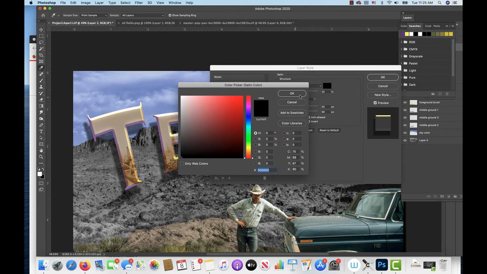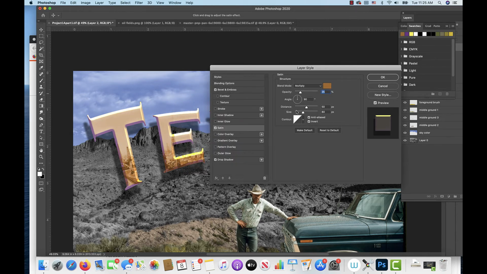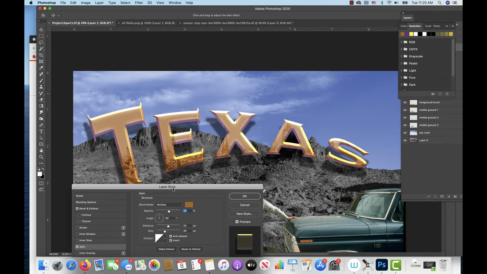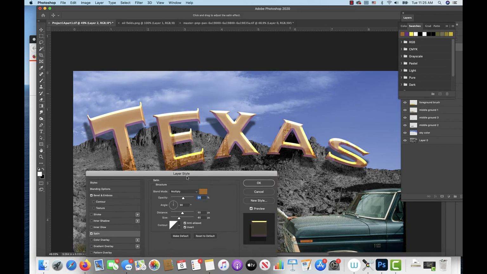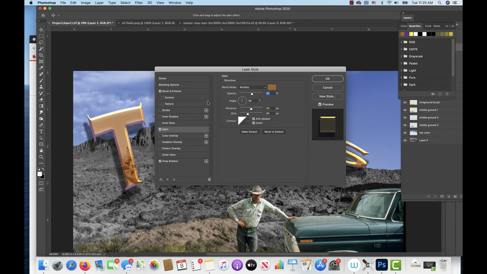Suppose we change this to more of a dark orange, like somewhere around here. A brown kind of. Let's see how the satin looks with the brown. Yeah, that could kind of work. You can still see the image, a little bit of a satin look.